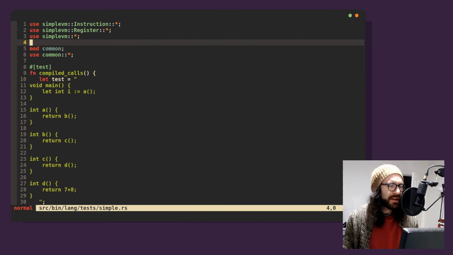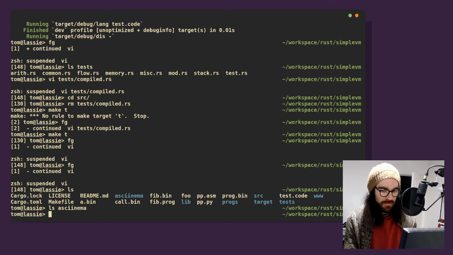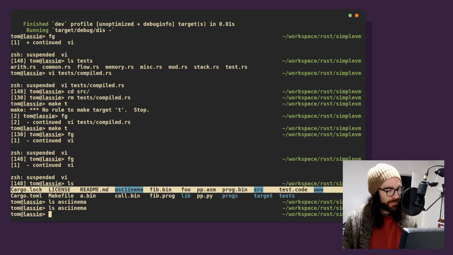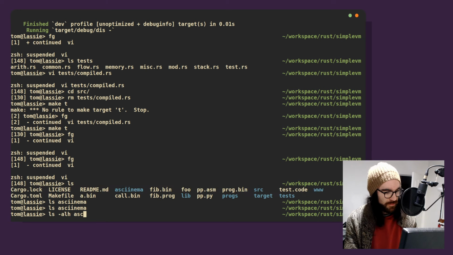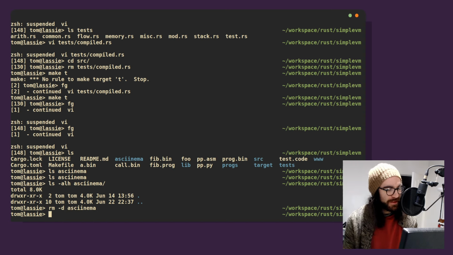So what I probably actually want is a more sensible project structure where I have... Where did this file come from? Where did this folder come from? What the hell? That's weird. I don't know what happened there.